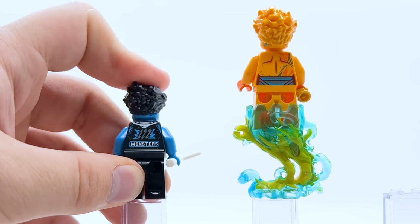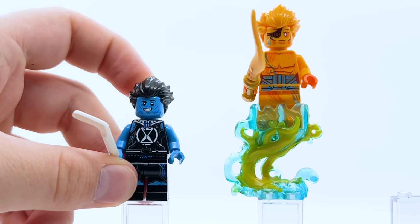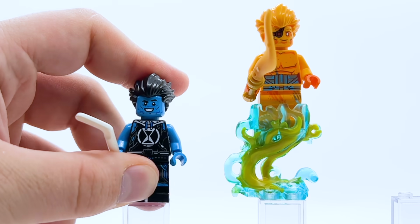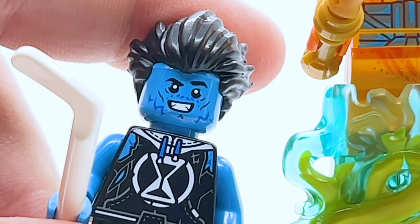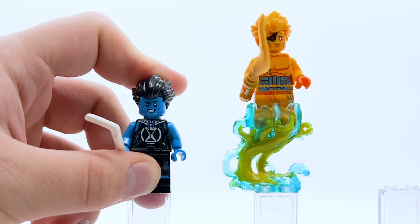Around the back, you can see his hoodie says Monsters. Good hairpiece, too. It's still the Benthamar hairpiece. And then this is actually a new face print for him, I'm pretty sure. And I don't know what to think about this, because it kind of looks like he has a mustache now. You guys see that? I don't know if Logan got very old very fast or what's going on there, but that kind of caught me off guard.